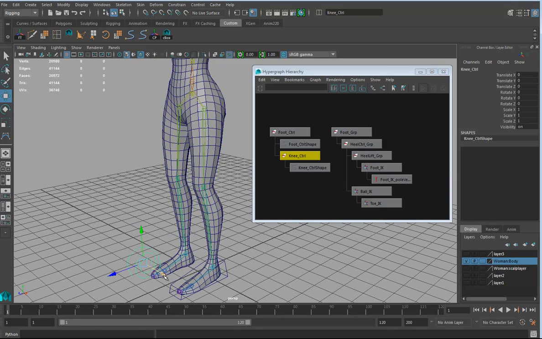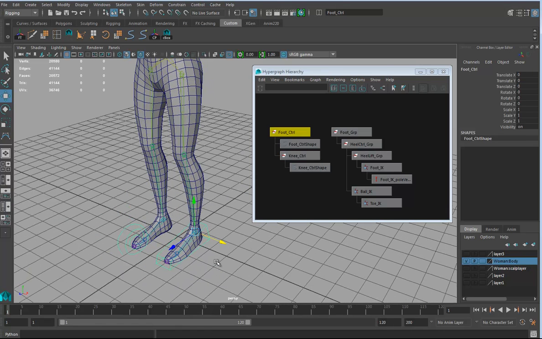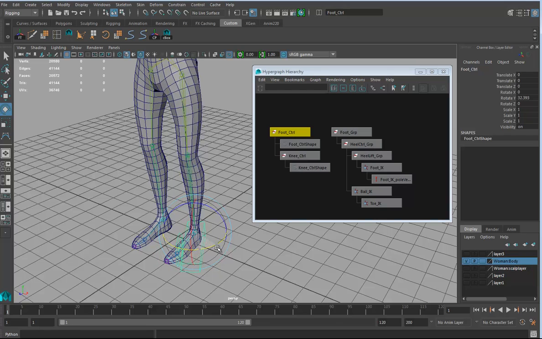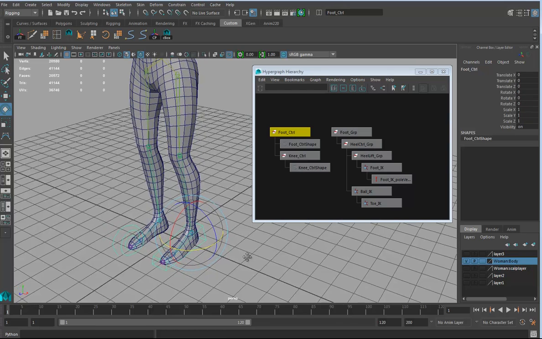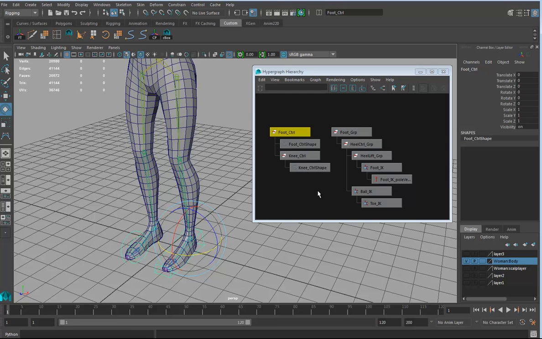You also see that I probably have to weight the butt a bit differently, maybe. Okay, whatever. And if I grab the foot and I rotate the foot, you'll see that the knee now points in the same direction as the foot. Oh, but of course we don't have the foot actually going yet. Okay, sorry, that's coming up soon.